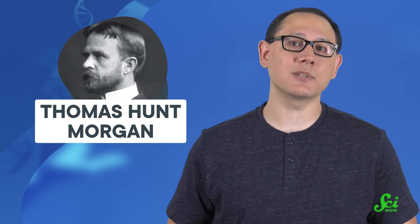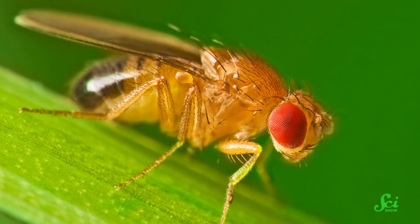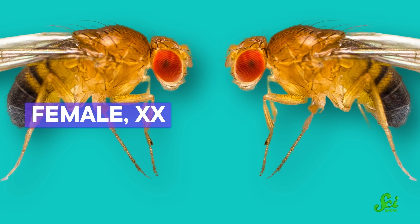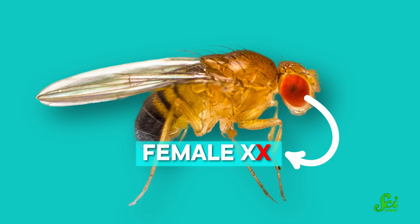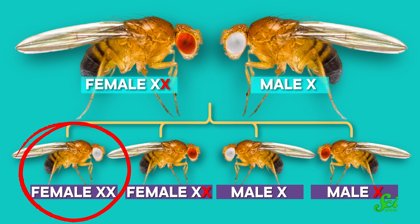Other researchers filled in the gaps, including Thomas Hunt Morgan. He used fruit flies to study genes that broke Mendel's rules of independent assortment. In his experiments, he bred fruit flies with white eyes instead of the normal red. But strangely, he didn't breed any white-eyed females — only males. This made him wonder if the eye color trait was only being passed down by males. His contemporaries had recently worked out that sex in flies was determined by the inheritance of a specific chromosome. Female flies get two X chromosomes, while males get one. So he explored the idea that not only was the white eye color recessive, it was also linked to the X chromosome. That's why it wasn't showing up in the first generations of females, since they were all still getting a dominant red-eyed gene from their maternal side — that masked any white-eyed genes being passed along. It wasn't until Morgan crossed white-eyed males with a previous generation of their own female offspring that white-eyed females finally popped up, thanks to their set of both paternal and maternal white-eye color-linked X chromosomes.